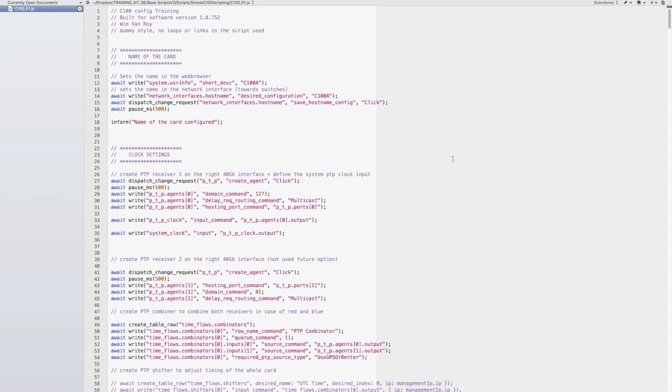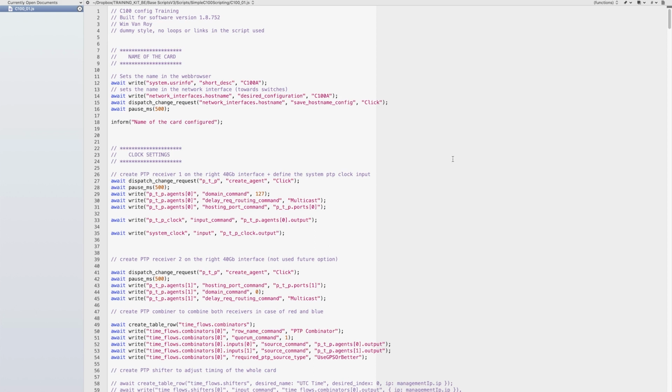When we are going to create scripts, we basically have 2 potential options. We can go for a single script per individual card, which works pretty nice if you have a smaller system and would like to have a script per card to have a very nice overview. Or you can use a more automated way of scripting.